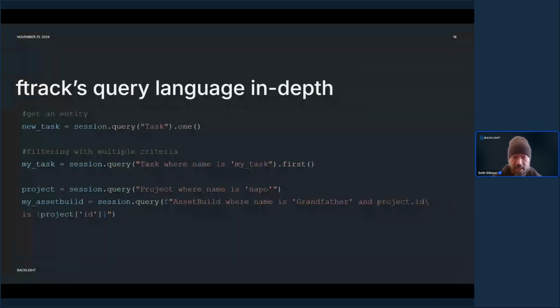So again, we saw this earlier, but as I mentioned, we can filter using multiple criteria, and this is something you'll do quite a bit. For example, this first query where we're just saying give me back a random task, you're probably not going to do that day to day. So that's where we start getting into filtering with criteria. So here I just want the name, but if I want to get even better, I can continue to stack different attributes and different attribute values or criteria on top of that.